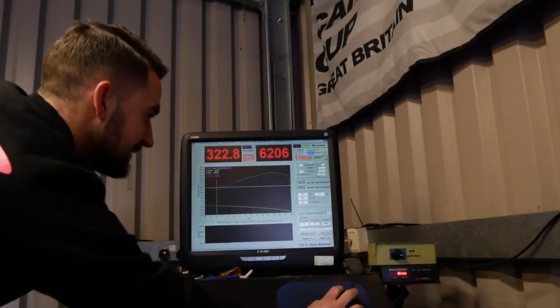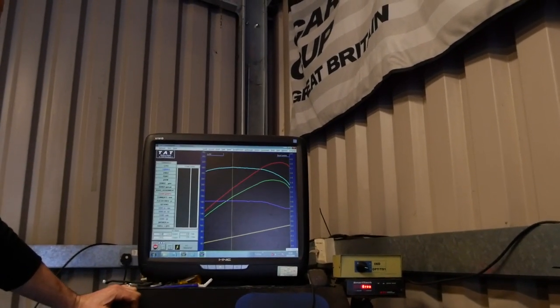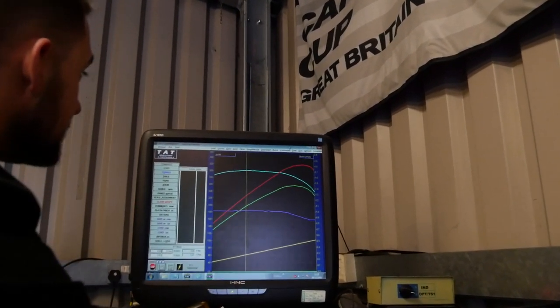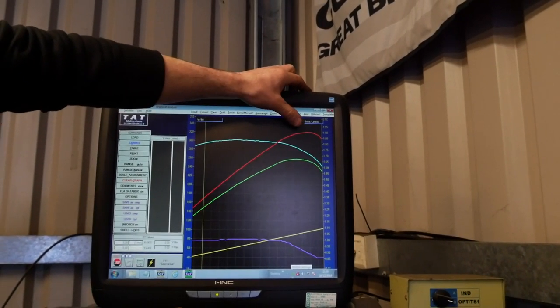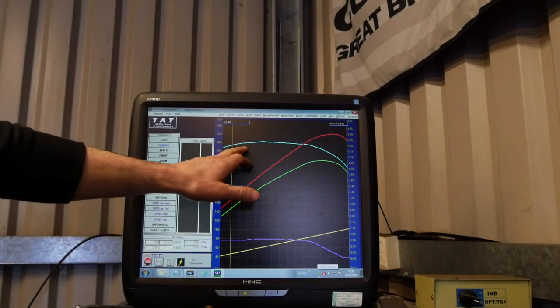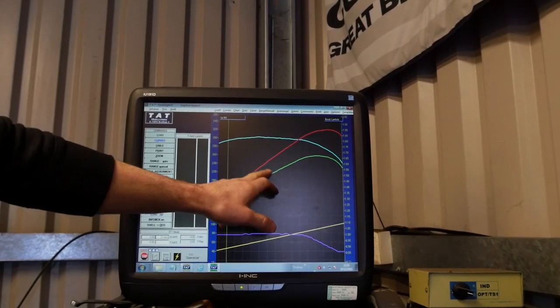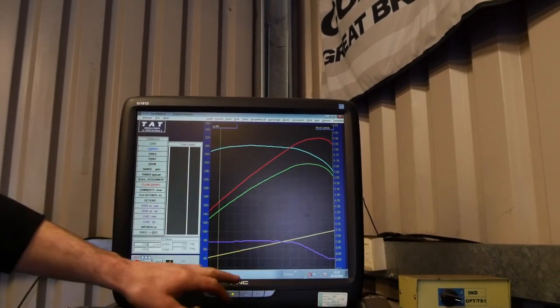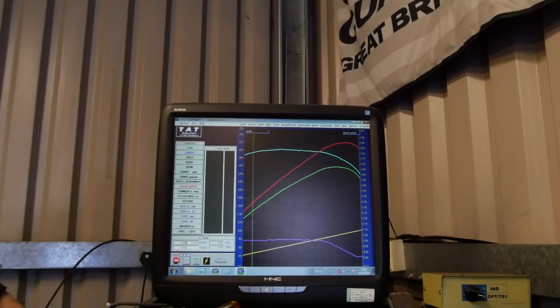It's interesting to see if the Res Delete actually made a difference, I suppose. I mean, it's going to make a slight improvement, isn't it? Your flywheel horsepower here is just over 320 on that last one, 322. The blue line is your torque, so a nice flat 300 pounds-feet of torque, making 260 wheel horsepower. Nice lambda gauge down the bottom here. Nice graph to print out.